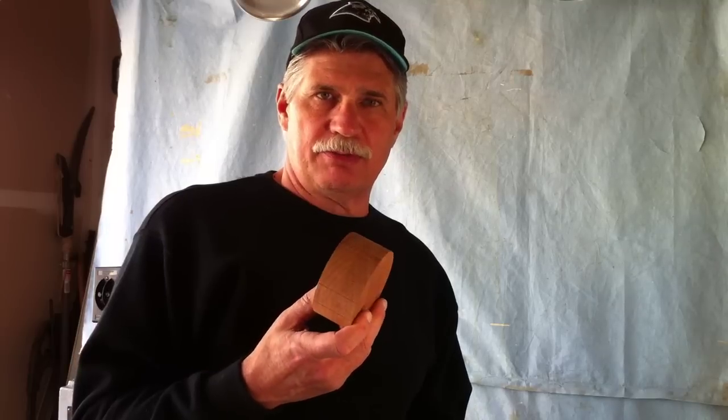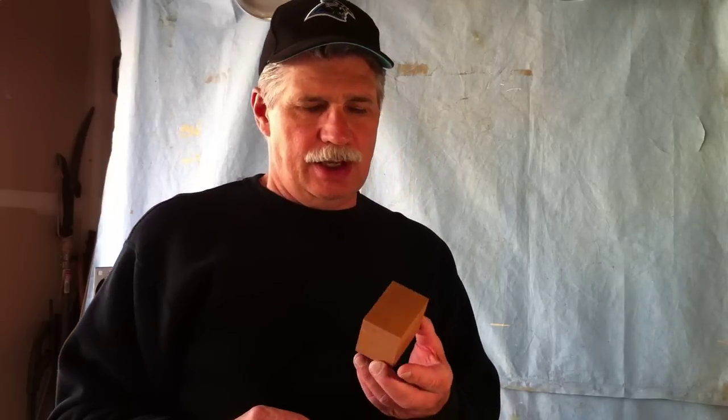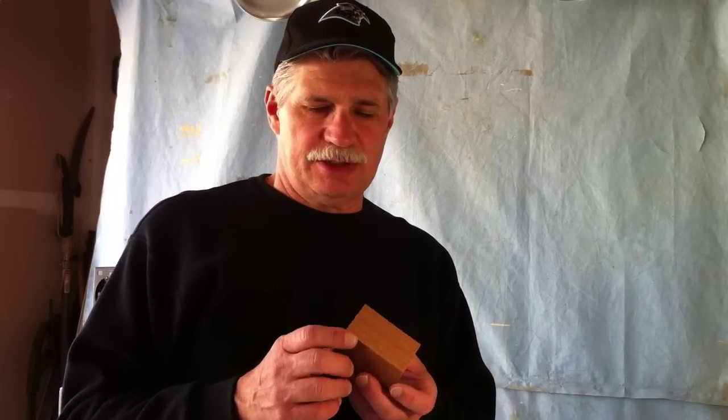And I've got another piece here for the base, which is cut from the same board. So that's a little bit smaller in diameter, but the same piece anyway. I also have a little piece for the spindle, which is about 1 7/8 inch square by about 3 inches long. So it should be a fun project. Let's go ahead and mount the top up on the lathe and get turning.